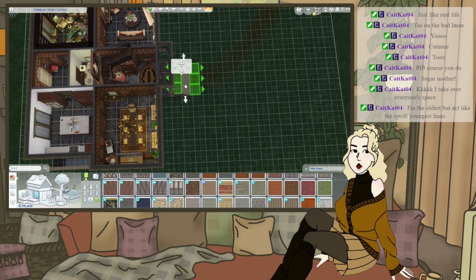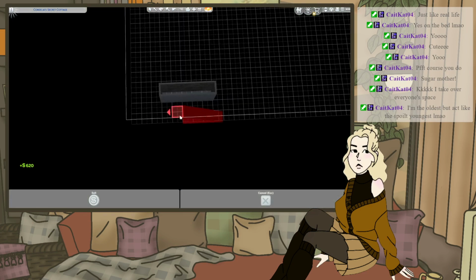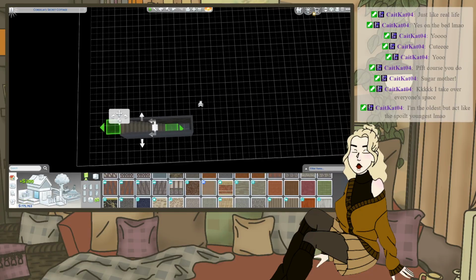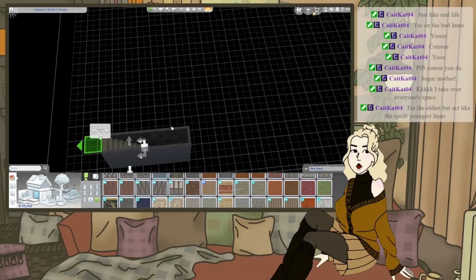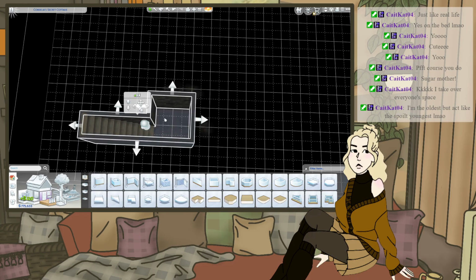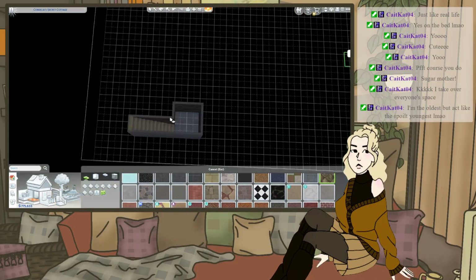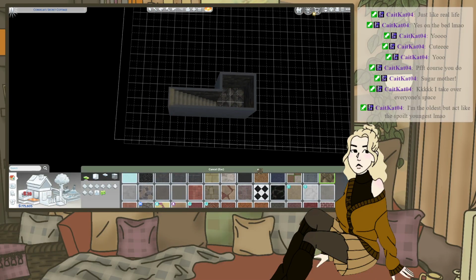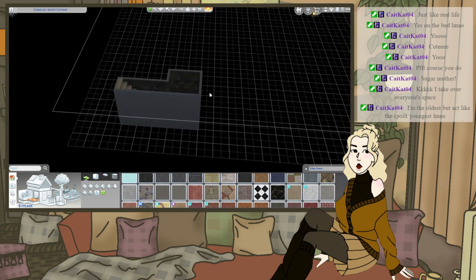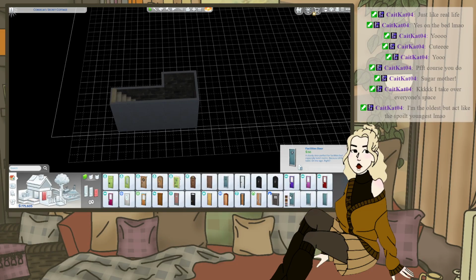And then hopefully this fits. Yes, it does. Haha! Okay. And then move that into there. Ta-da! Looking great. Okay. Then we need a door for this.